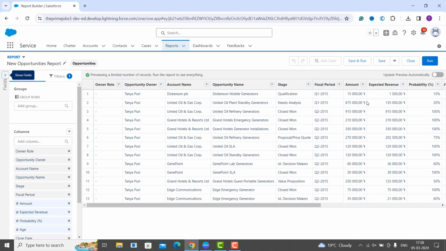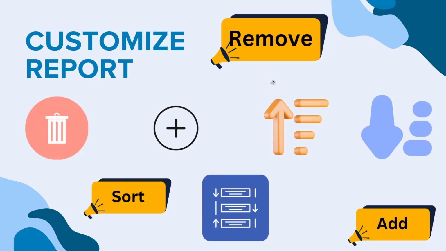There are also some other key terminologies that we are going to discuss later on, because at the moment they are not visible on this report. As we learn side by side, I will let you know about more key terminologies that are used in Salesforce reports. Now let's move to our next topic and learn to customize the report in Salesforce. So let's first understand what we mean by customization of a report in Salesforce.